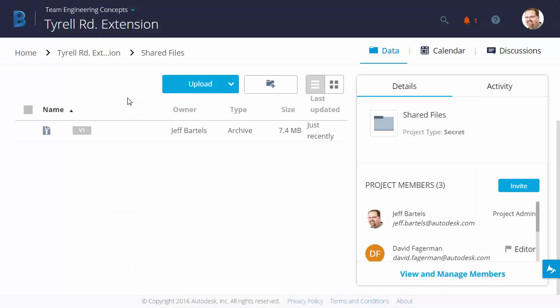The nice thing about BIM 360 Team's share feature is that it makes it easy to share files. You no longer have to worry about file size restrictions that a stakeholder may have on their email account. You can avoid the hassle of trying to log in and upload content to a stakeholder's FTP site, or conversely, create and manage an account for the stakeholder on your FTP site. Using BIM 360 Team, you can simply drag and drop shared files into a project and then control access using a simple hyperlink.